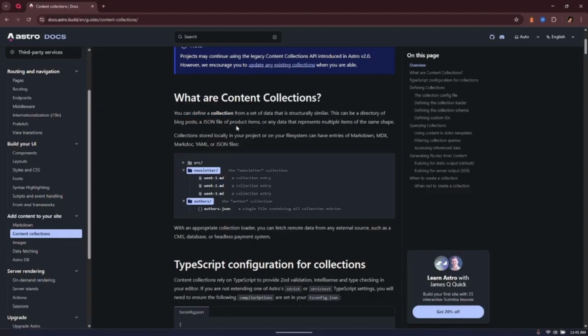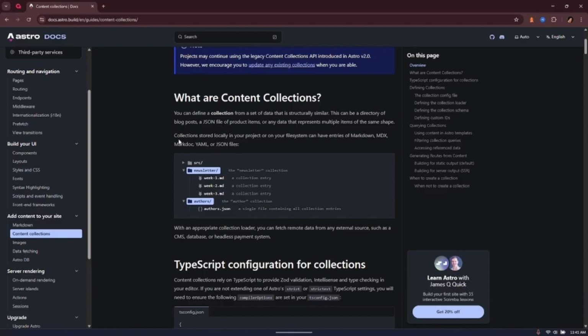So as we're doing a portfolio website, we're going to make a content collection of projects, maybe art projects that we've done, or a website project, or writing projects that we've published, or anything like that.